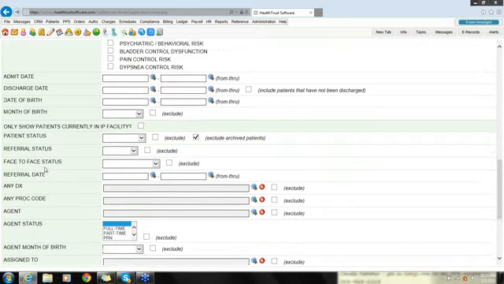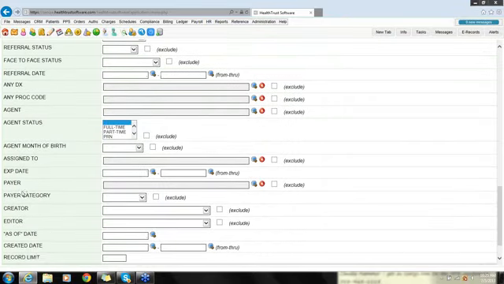Now you also, as you scroll through these different filter options, have just a plain payer box. So that can be used if maybe you want to run this report for all of your Blue Cross Blue Shield authorizations, but you don't actually care whether they're listed as the primary or secondary payer for that particular patient.